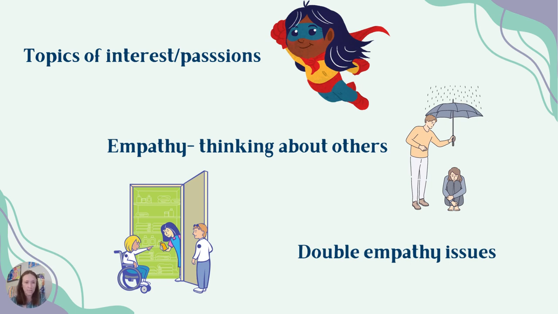If you're watching a TV show and something happens to a character, oh my God, they are so happy right now. Look how happy they are. The more you can label it, the more that your child will then be able to use it in different contexts. Now, the double empathy issue is what we have as a society, that we're not always super empathetic towards autistic individuals. So if you have a neurotypical child and you have an autistic child together and they're trying to have a conversation, the neurodiverse child might be like, why is this person trying to get me to play soccer?